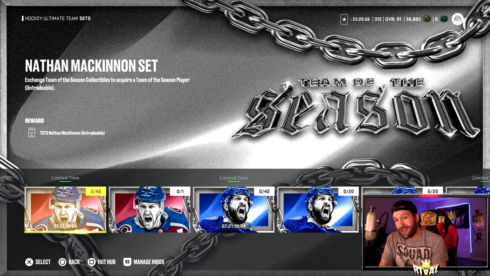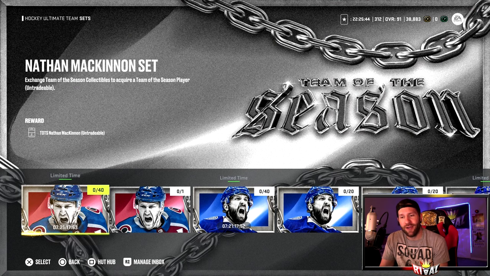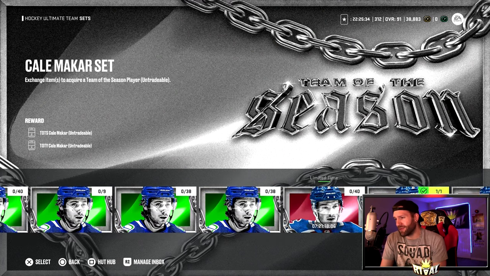it'd probably be MacKinnon. I skipped out on MacKinnon for Team of the Year to get Matthew Tkachuk, because I wanted to do something different this year. Every year I build MacKinnon, Makar, and McDavid. Every freaking year. So this year I did Tkachuk, but now that Team of the Season is here, maybe I build him. I probably have enough collectibles if I'm being honest.